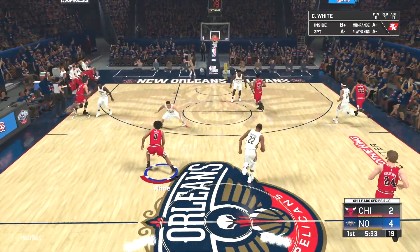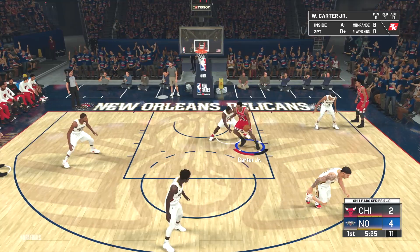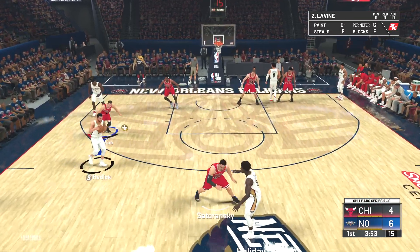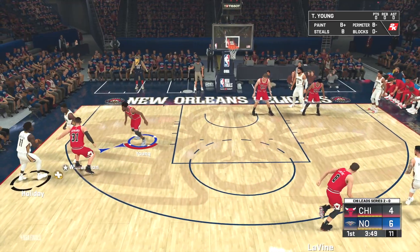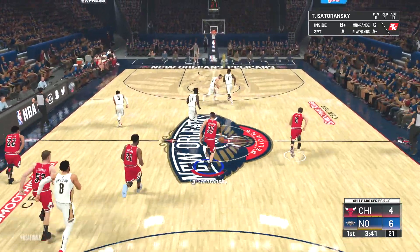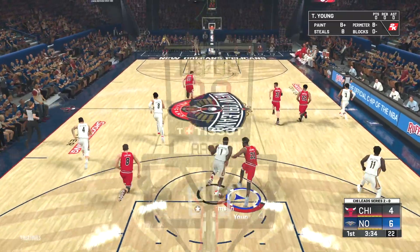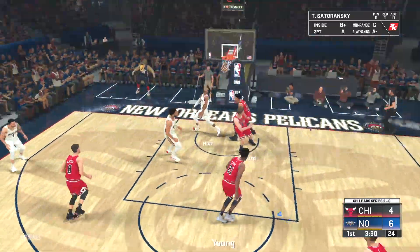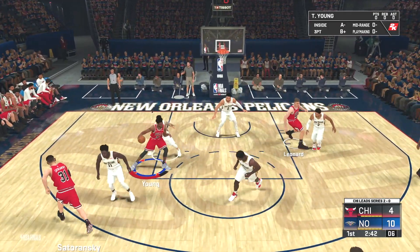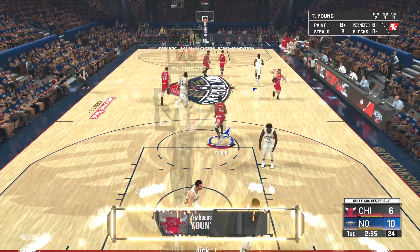We need to get something in these transition opportunities. I see a mismatch — has to be a one-on-one unless Zion is really that strong. He must be, because Wendell is having a tough time — but he puts it up and gets it to go in. Very low scoring game midway through this first quarter, both teams struggling on offense. Drew Holiday puts up a little midi and misses. Pelicans go up by four with three minutes left in the first quarter. We've got to find these mismatches.